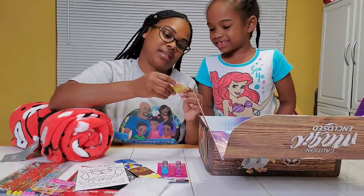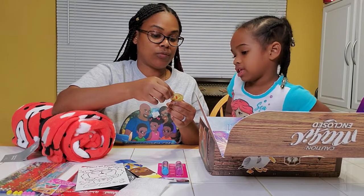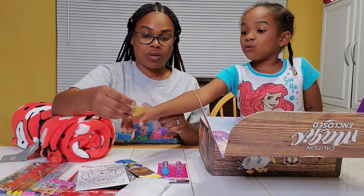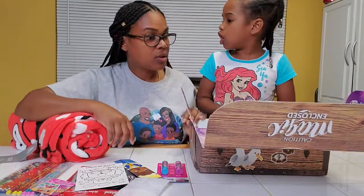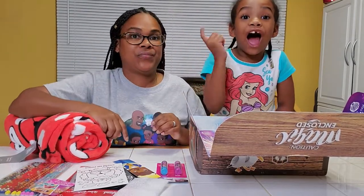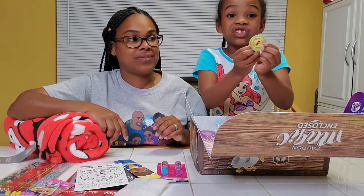Let's see what this says — oh, this is a treasure coin! Collect all eight of the treasure coins and win a trip for two to Disney World. So we need to look for these. Right now we just earned one, so we need seven more. If you have one and you've got to make it to eight, you need seven more. That is not a lot, guys — I just need seven more because I just earned one!